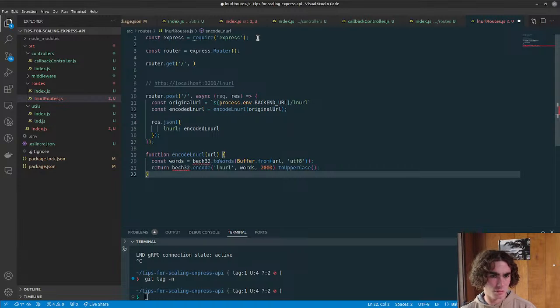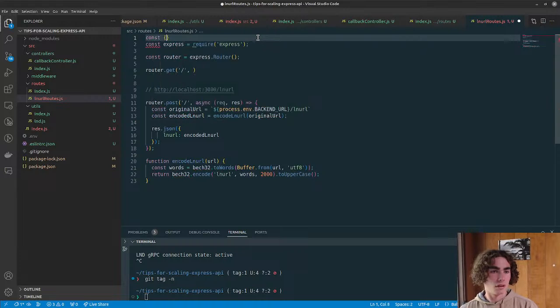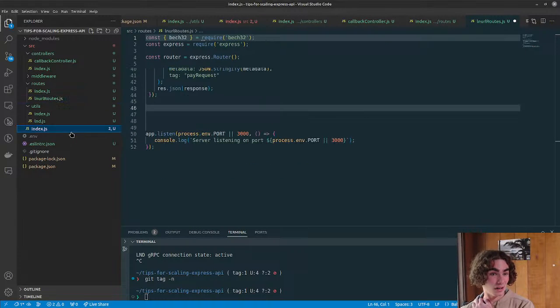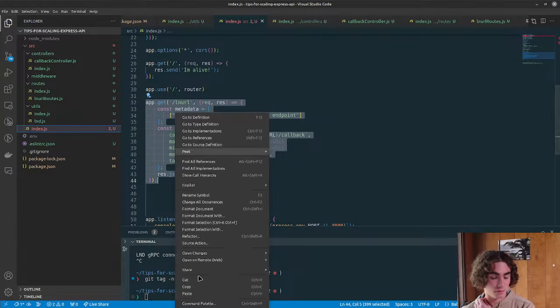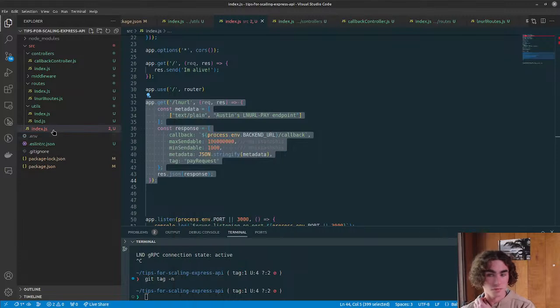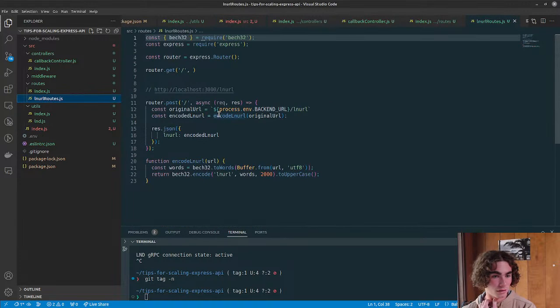We need to import bech32. Okay, so we've got that. And now we need our last LNURL route, which is this one. So we can attach that here.